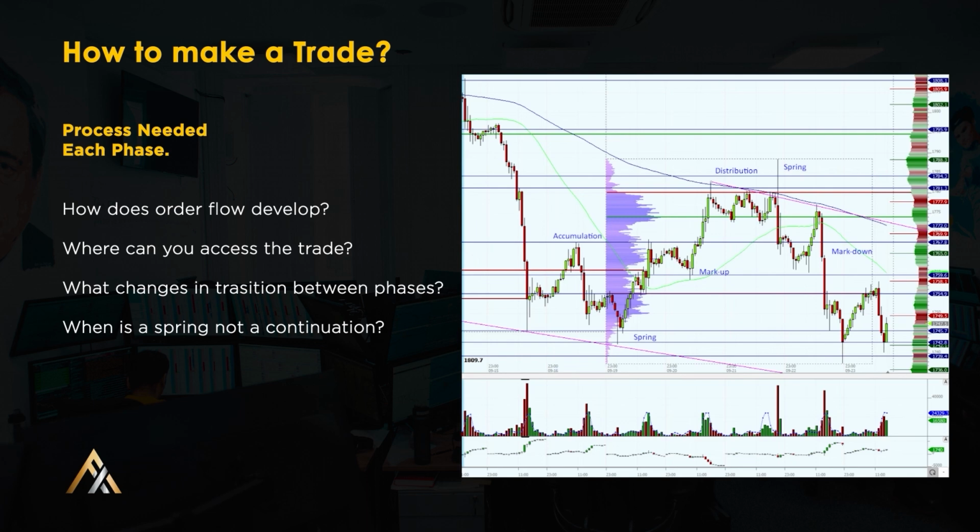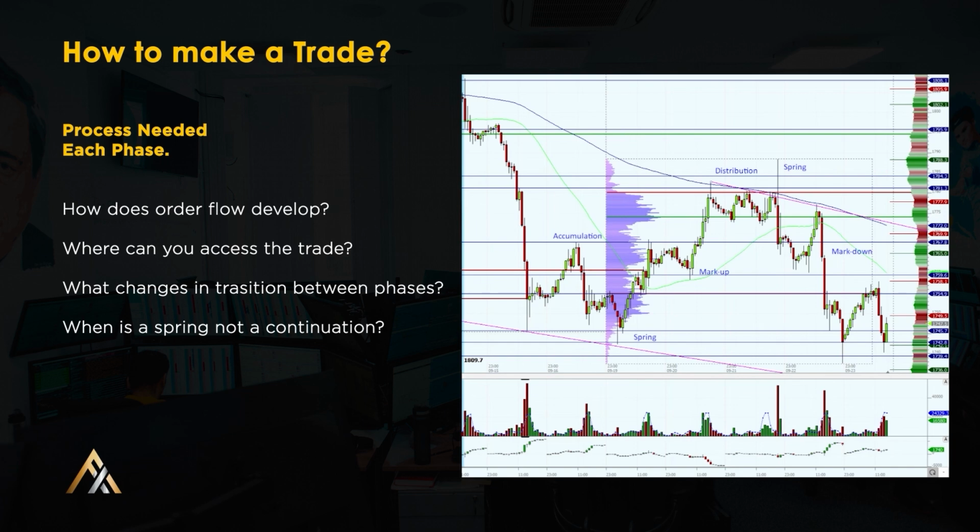Equally, the spring part of the move, the hard bit with anything like this, is that as you create the spring, that's going to look a lot like a continuation move. So one of the key questions you've got to be asking yourself, and it's about having a set of questions for each different phase, as you get to that point that could potentially be the spring, and you can see one at the bottom and at the top, you need to be quite clear on what needs to happen to identify this not being a continuation. So this then comes down to bringing in other skills of understanding what a continuation move looks like.